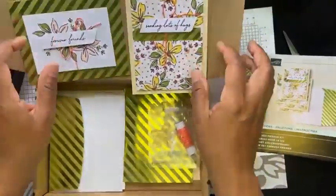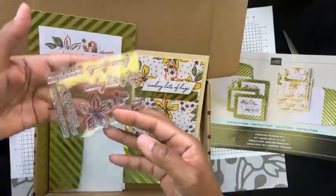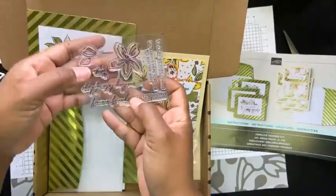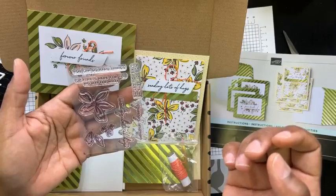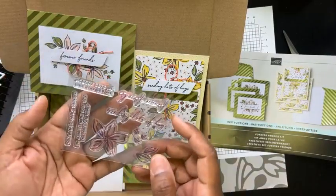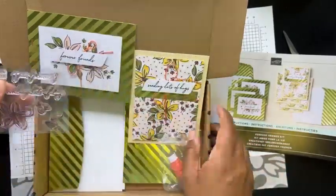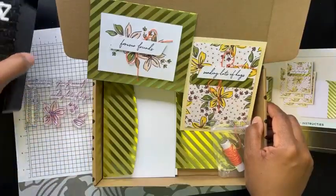So you get the stamp set right here, and it's a great stamp set within itself. I love the font, right? It says sending lots of hugs. This one says forever friends. And then you've got some block printing here, or block font. It says you can do hard things. I'm always here for you no matter what. And this one says nobody gets me like you get me. What a sweet, awesome, and it's unique too. We don't have a whole lot of sentiment stamps like that.